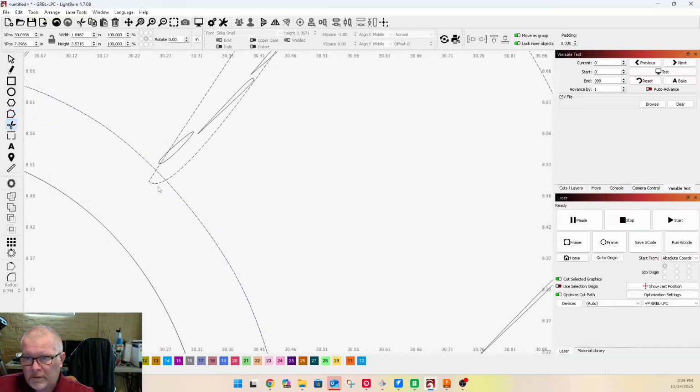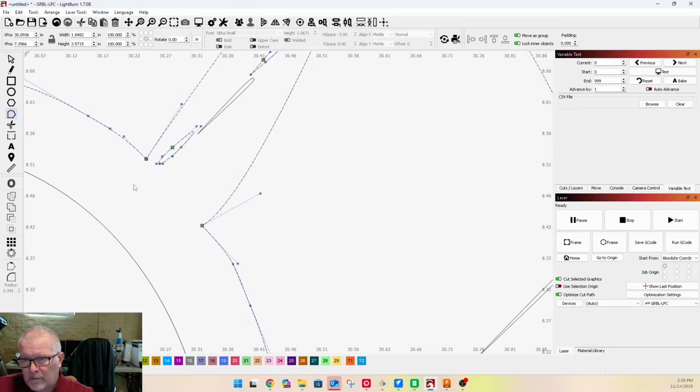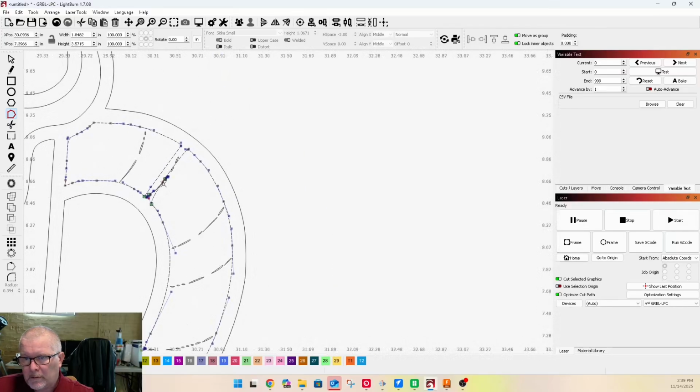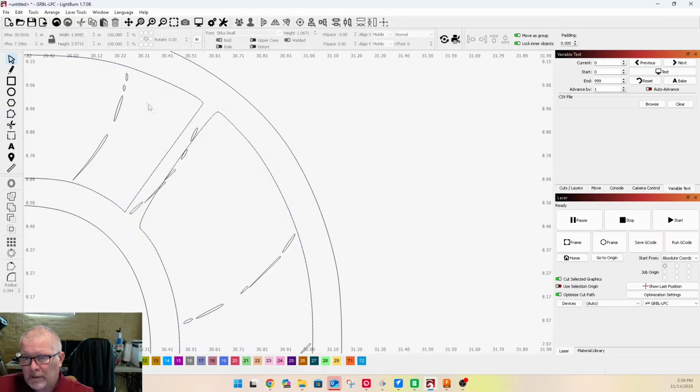I'm going to use my trim tool, separate those. Oh, they didn't weld together. There we go. Too much space. There. And we'll get rid of all of these.